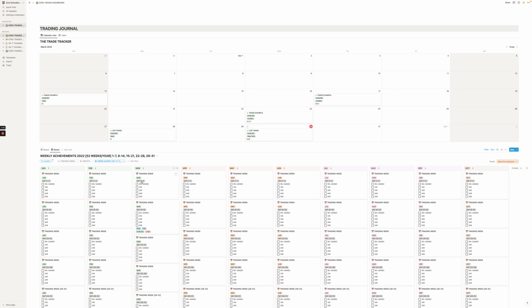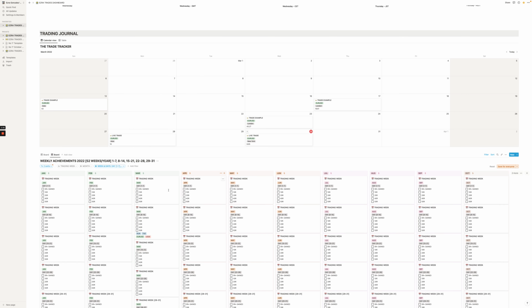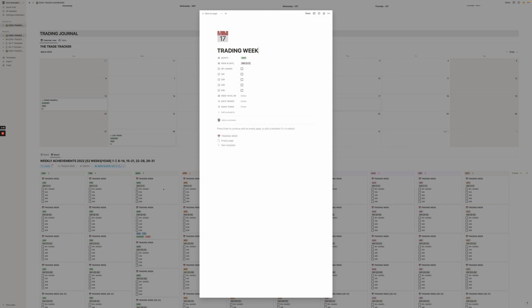So this is based off of numbers, and this has every single month. Let's say, for example, the first week of March. What are your goals? Everyone has different goals. For me, if I hit 50R at the end of the week, I'm done for the week, and that's it. That's usually my goal. I try to get about 20R per session. Lately, it's not been that way. I've probably gone about 10R per session, and that's fine.